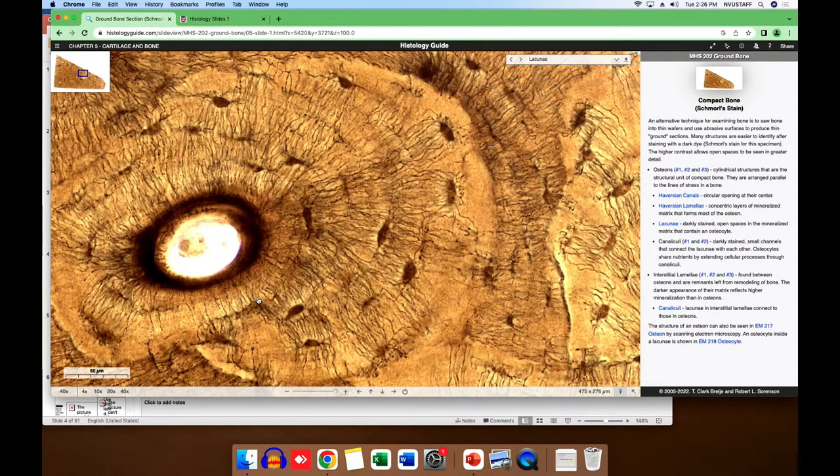Canaliculi are small, thin pipelines which interconnect the Haversian canal with the lacunae. So the whole solid bone tissue is perforated with these lacunae and canaliculi. Canaliculi interconnect lacunae to each other, and lacunae themselves connect with the Haversian canals. So the interstitial fluid, if it is drained in the Haversian canals, from the Haversian canals moves into the canaliculi and fills these canaliculi.